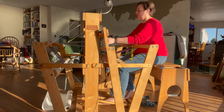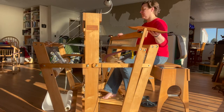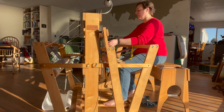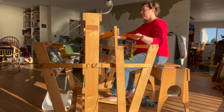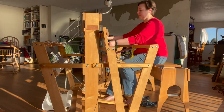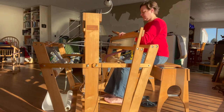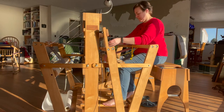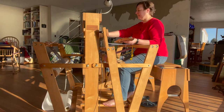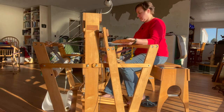The next pattern that I do on this same warp, the second scarf that I make on here, is even easier. After a while, I usually memorize the treadling pattern and can just do it over and over again. But I do always pay attention to my pattern because it is easy to get distracted by the TV or by the audiobook I'm listening to, or here in just a second you're going to see that Captain Tony has decided to fly into the living room and he can be a distraction as well. But this is what it looks like to weave.